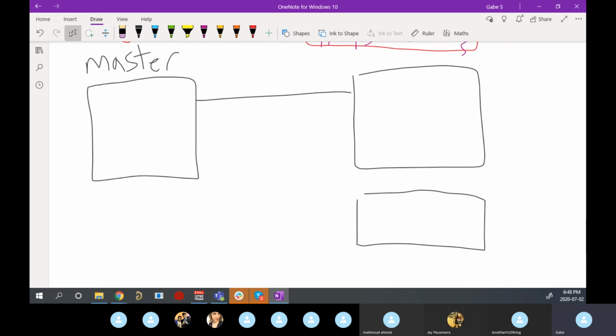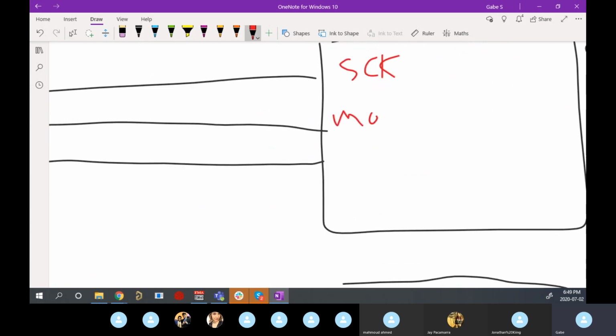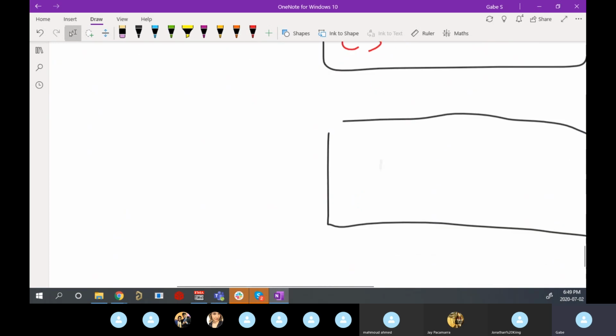In the SPI case, it's a little different. You don't have these addresses. What you have instead is your chip select line. Some people also call it slave select, but chip select is really popular. So this is slave 1, call it S1. Slave 2, S2. Each one of these has all the pins, right? So let's draw a serial clock, MOSI, MISO, and chip select. Same with our other slave, right? That's just the interface for SPI, so that's what they come with.